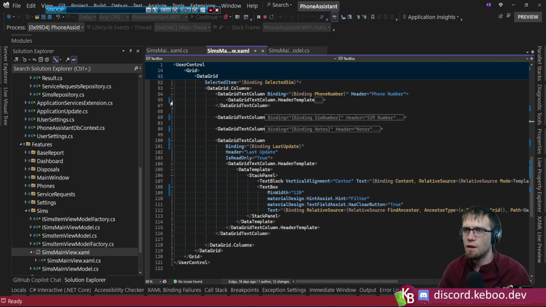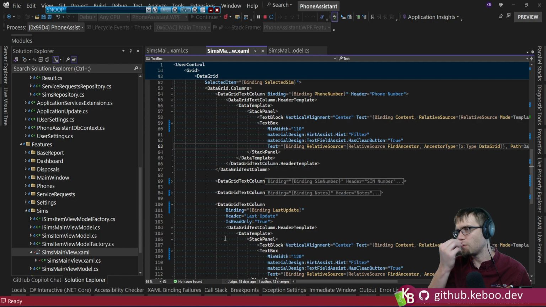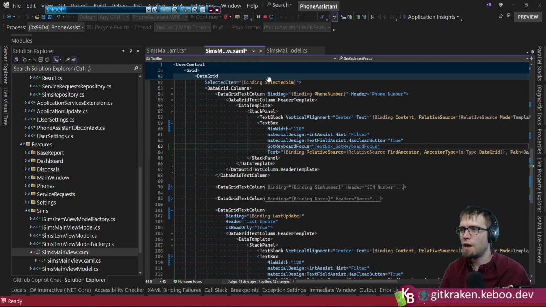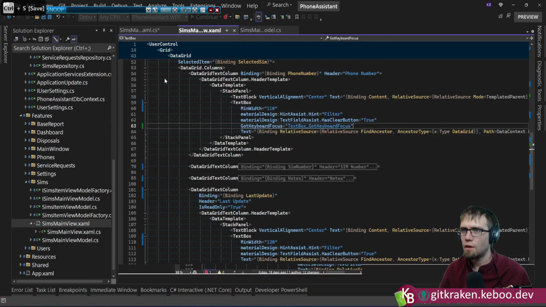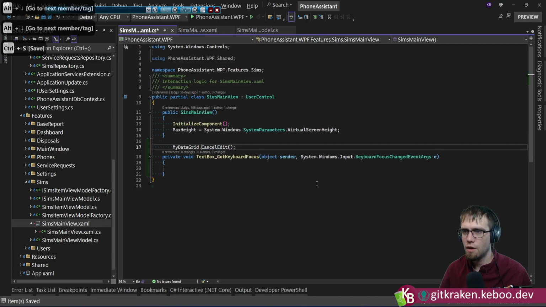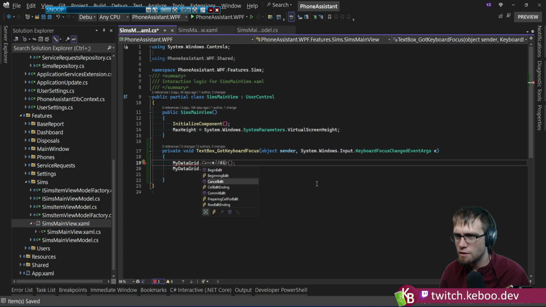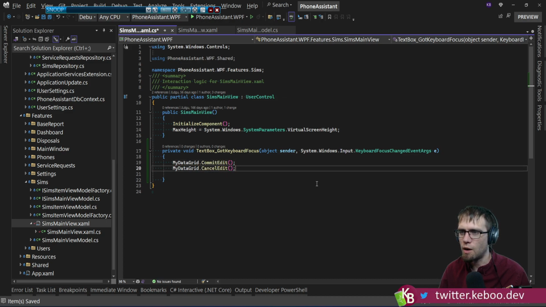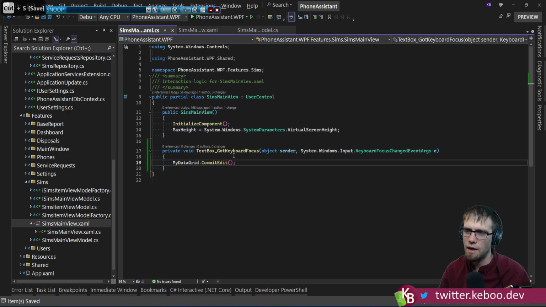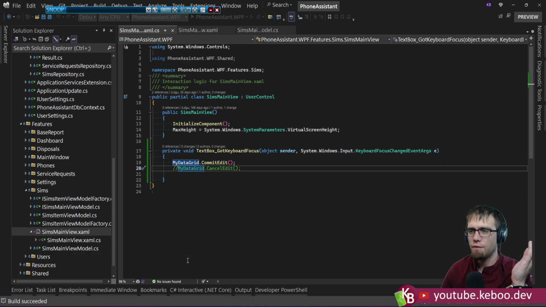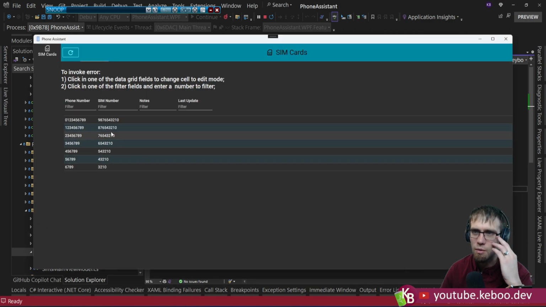Because the naive implementation here is we could just watch for the event, and when focus, so got keyboard focus, right? So the naive implementation looks like this. Right? So if we go here, here, here, and here, I think we have to check. I guess commit edit is probably more likely what is expected than cancel edit, but I'm going to leave both here because there's a good chance that if the user clicks off, do you expect that to be a cancel or a commit? And I think commit is probably more likely.